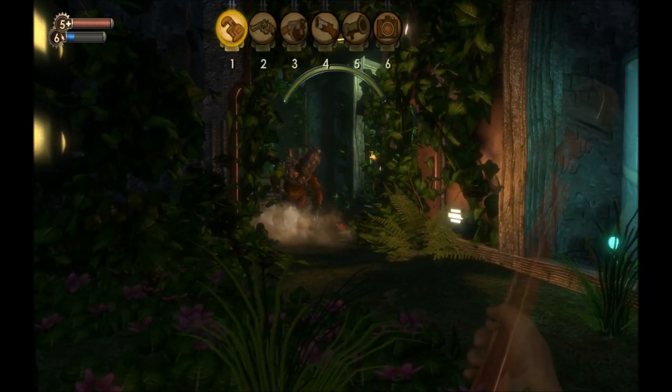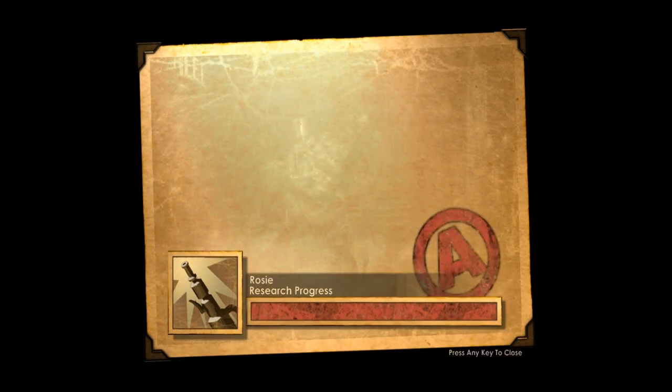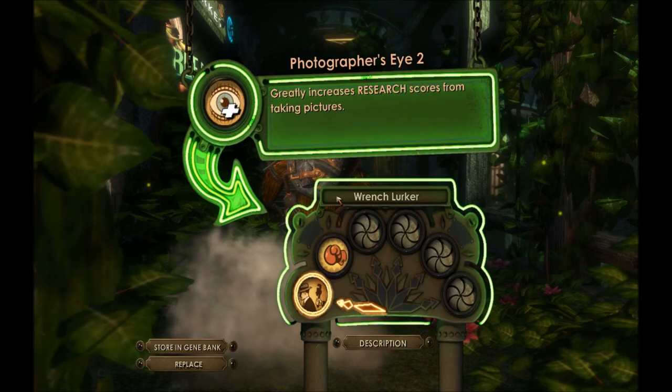What I can do, though, is take a couple pictures of this Rosie and this little sister really quick. Maybe that'll help us kill them. We'll have to see. I'm not sure what I get from Rosies. Oh, you get that from Rosies. Holy crap. Man, I need more Eve slots. This is insane. This makes me sad.